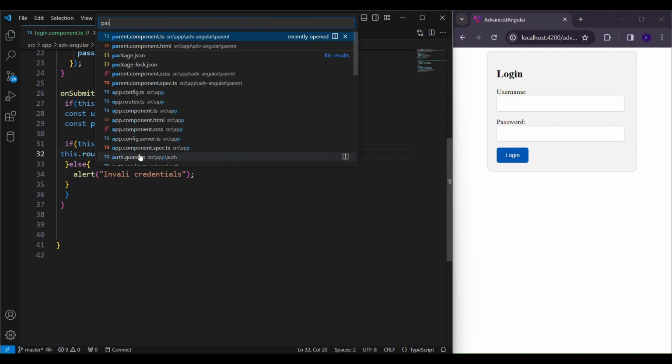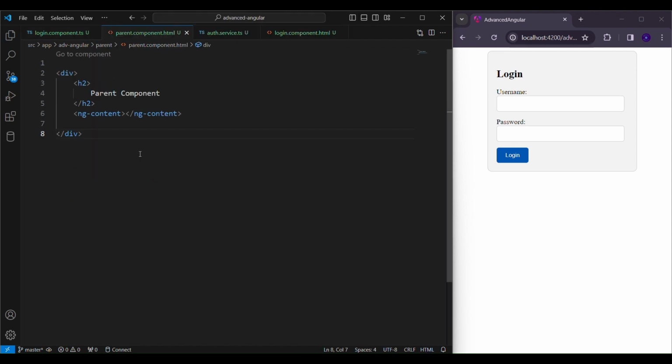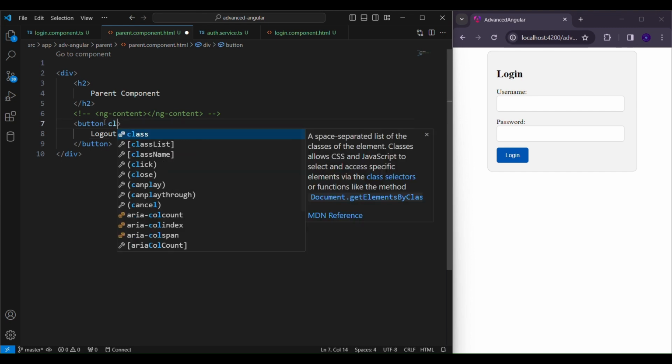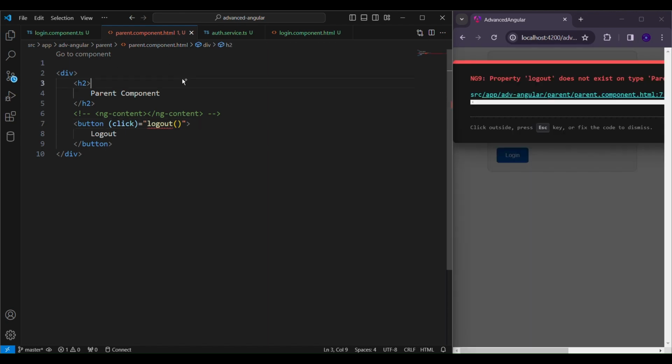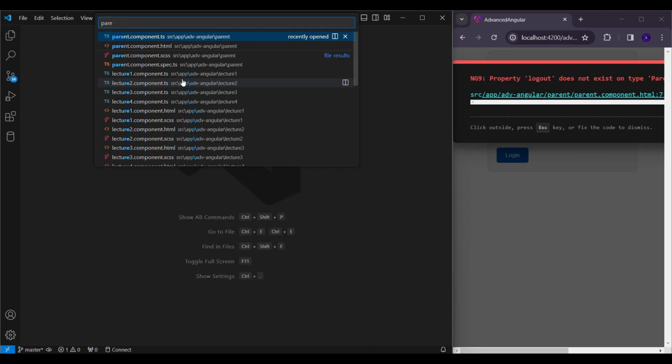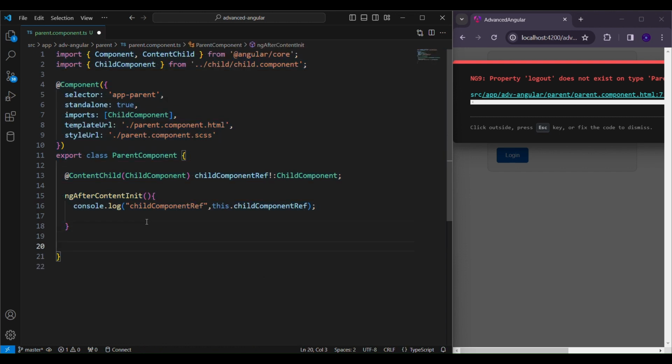If we go into the parent component, we'll comment this part out and add a button which says logout. On clicking this logout, I'll initiate a logout method in my ts file. First of all I need to initiate a constructor, because I need to define a property of auth service.